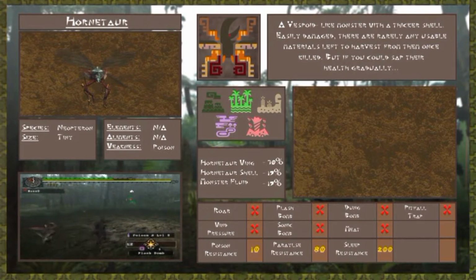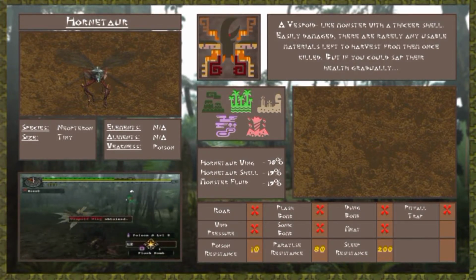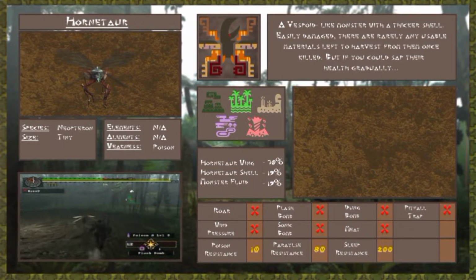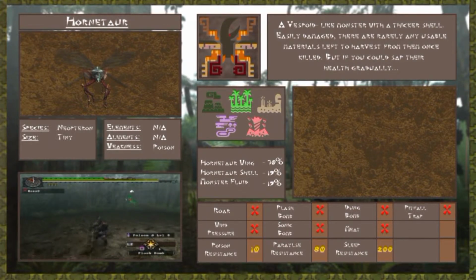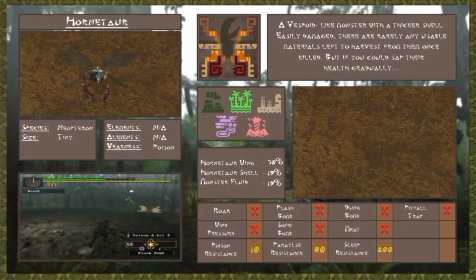That there is a Hornetaur. They're ground-based, sort of Vespoid-like monsters with a thicker shell, easily damaged. There are usable materials left to harvest them once they're killed. That doesn't make any sense. There's normally not usable materials. Am I reading that wrong? Never mind. Let's move on.